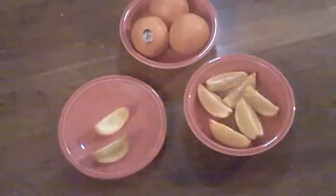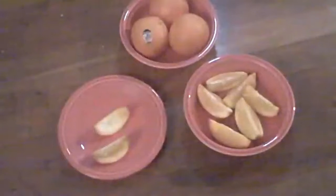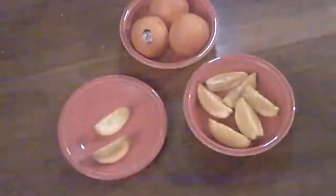Today is the letter O, and you guessed it, I'm talking about oranges. In the top part of my picture, you will see these plain old whole oranges. Now, if you look closely at this orange right here, you'll see a sticker label that you can use when you are picking out your oranges. If you would like organic oranges and they're not already labeled on the packages, you can look for a number 9 on the label, and that will let you know that you're picking out organic oranges.